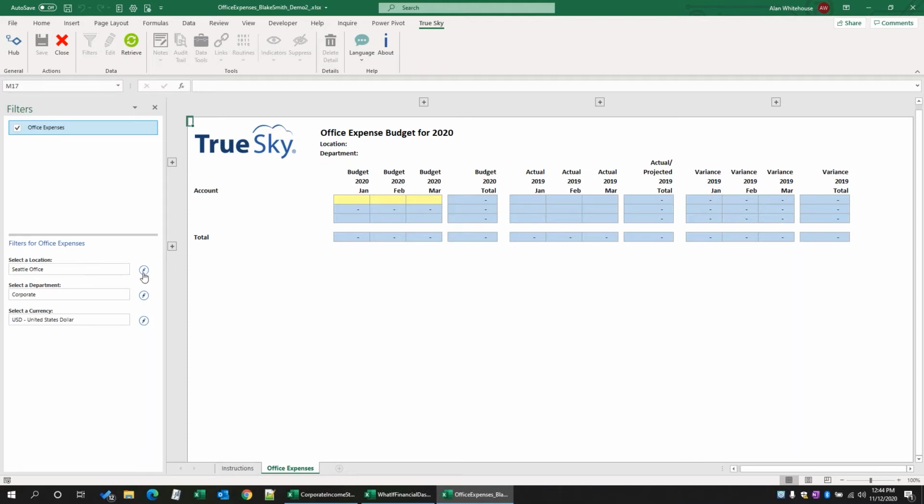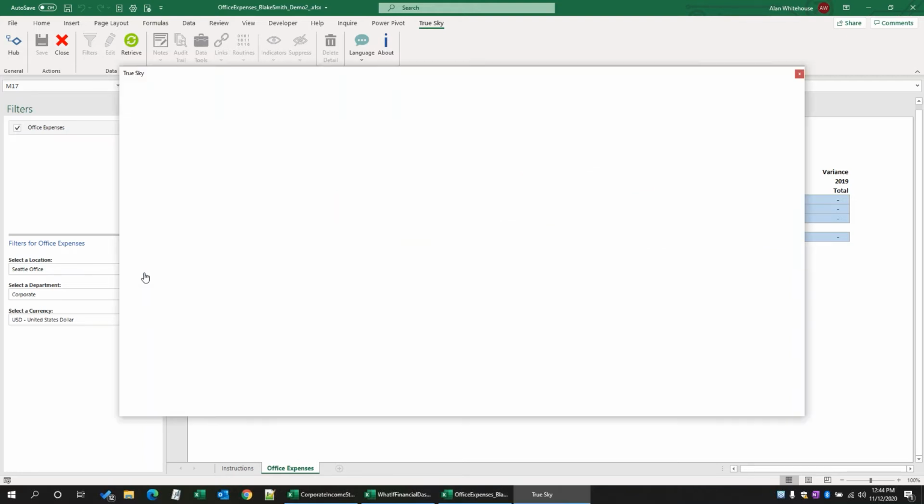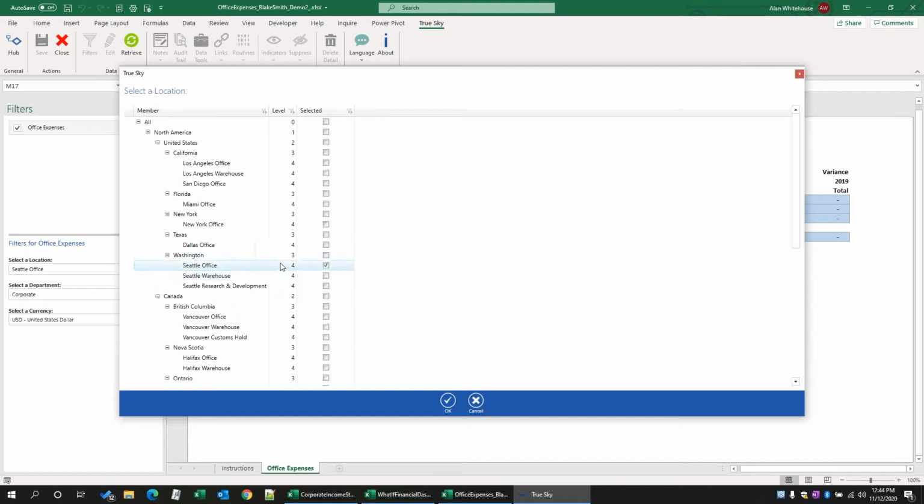Now, when I want to work with a different location, I can click my little edit button here, and I will be presented with a list of the different locations that I have access to. Now, this list will also be controlled by security, but more important, when we tie in with your backend data source, whatever that data source may be, whether it be a Sage product or something else, we're going to update this list automatically. So you don't have to manually maintain multiple systems. You add a new department, a new location, a new account, a new customer, a new product, whatever the case may be, to the backend system, we will pick it up for you automatically. It's one of the ways that we help reduce your effort.